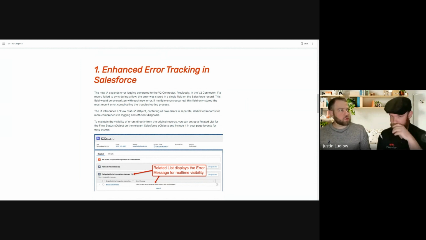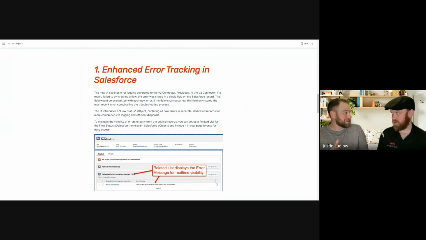Yeah. So there's sort of two different things that I want to talk about in terms of the error handling. One is not really mentioned a whole lot in this article because it's not vastly different in the implementation stuff, but when you actually go into the system, the IA has way better error handling and way better error tracking than the V2 did. You can actually see the data that's getting passed in the error. You can actually resolve it and retry data. So just being able to go into the actual integration itself and handle errors within there is way more intuitive.